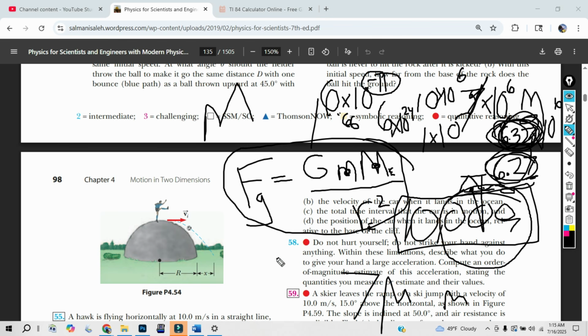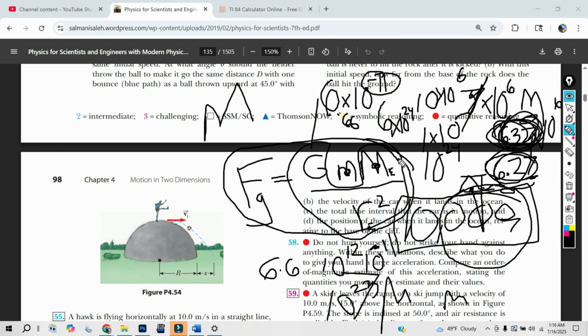And then we're squaring it. So when we square the 6 times 10 to the 6, we get 6 times 6, and then we get 10 to the 12. This 10 to the negative 11 comes downstairs as a positive 10 to the 11 downstairs. So now we have 10 to the 23. And then the mass of the Earth is 10 to the 24. So 10 to the 24 divided by 10 to the 23 is 10. And hell yeah, those three numbers turn out to be 10. That's it. You know what I mean?